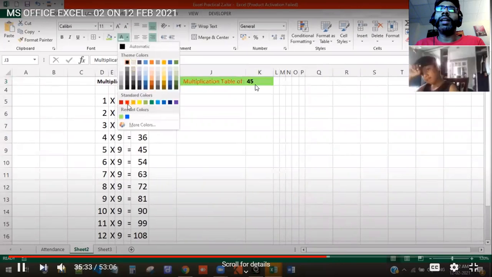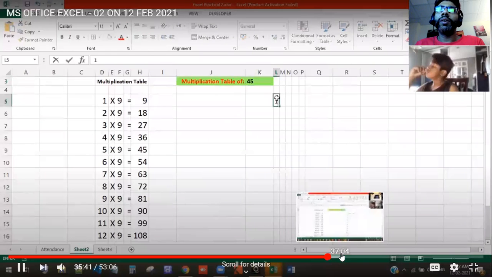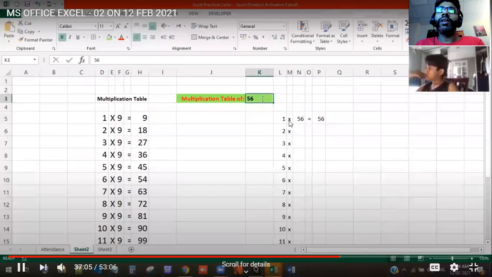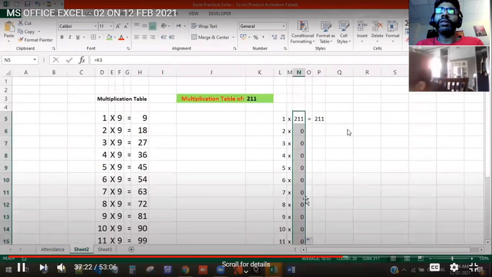So now look at this. We made a permanent cell here. If you enter a value in this cell, automatically that gets used for the multiplication. For example, here 1 into 100 is equal to 100. If you write some number here, that number gets used to calculate here. Then when you copy down, it goes wrong. You'll never get the answer. So what was the solution? We just double clicked and edited the formula. Instead of K3, we used K dollar 3.